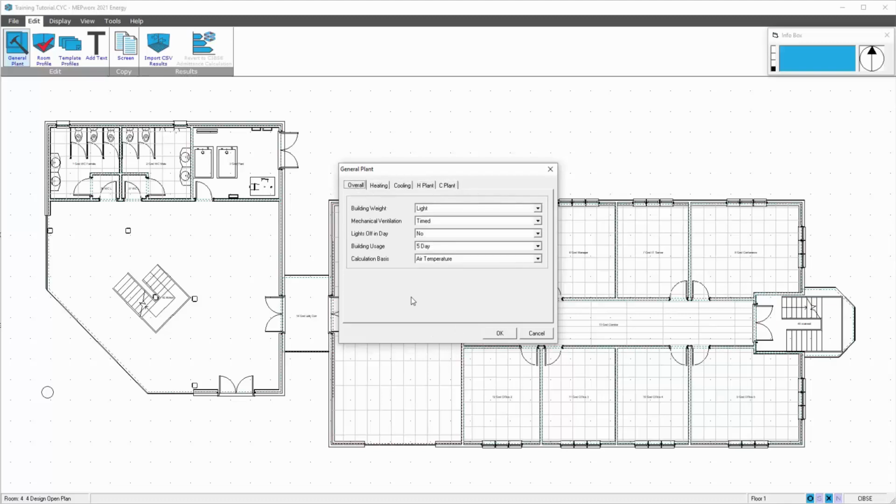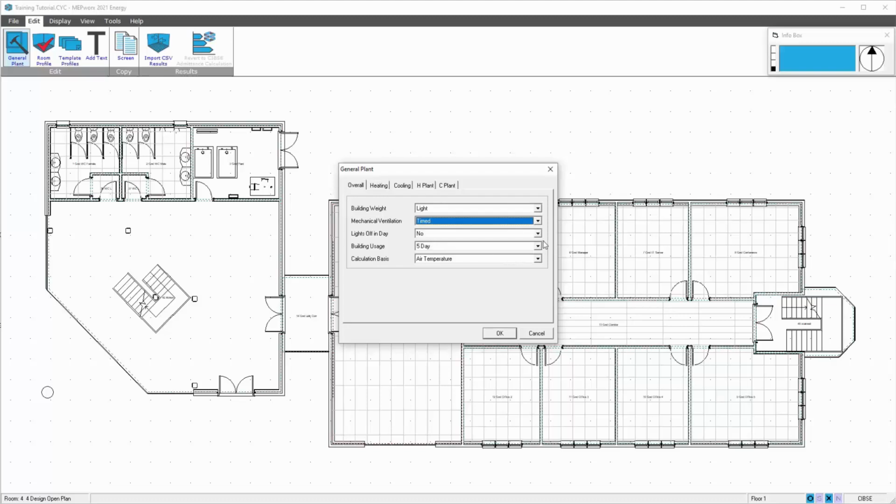So as an engineer, you have to reflect your design intent by making certain selections from these dialog boxes. So for example, you have the building weight, lightweight or heavyweight. Mechanical ventilation timed. That implies the timings on the room profiles will be applied and the timings on the heating plant and cooling plant also. So for example, if you're doing a domestic property, likely as not it would be none. If you're doing a hospital or airport, 24-hour operation, perhaps continuous, or factory or office, then timed. So you can draw the distinction on the operating times of the plant.